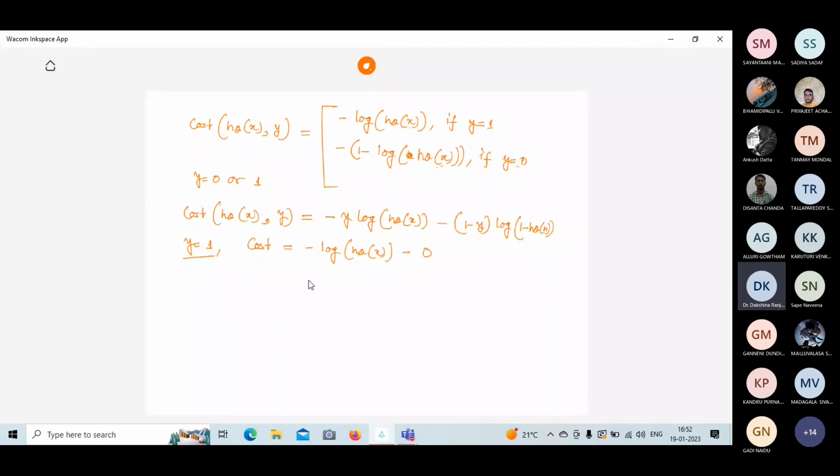Why am I saying y equals 0 or y equals 1 is always true for this cost function? We can prove this. When we combine these two cost functions for class level 1 and 0, when the level is 1 we get the cost function of the first type, and if the class level is 0 we get the cost function of the second type, when the class level is negative or 0. So here we can write log of 1 minus h theta x.